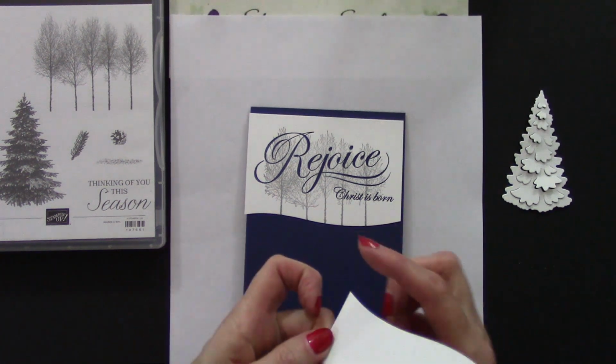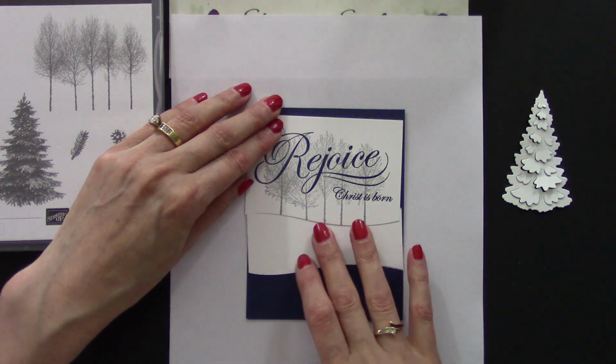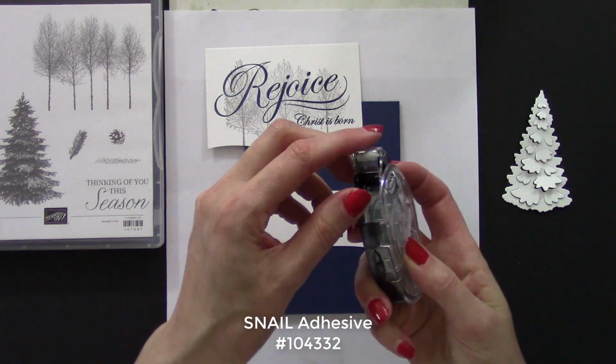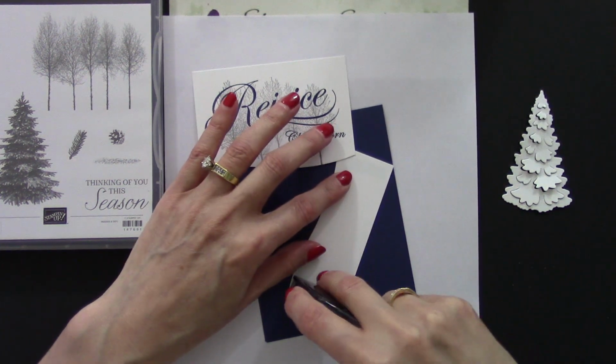We're going to turn it over and make ourselves another snowbank. Doesn't that look nice? Okay, we want to turn it the opposite way. We want the banks to go different. Isn't that cool? All right, so some Snail adhesive. Put our finger where those ridges are. There we go. And slowly go across. There we go.